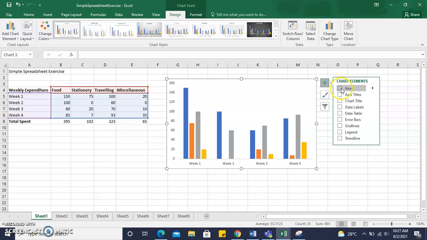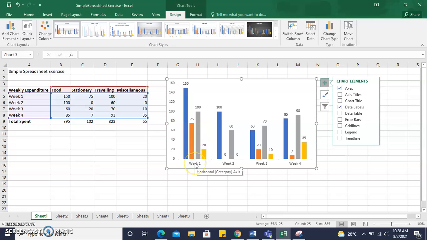Let's go back and insert axes, and let us assume that we would like to add a data label. The data label would supply us with information on the source data in our chart. For example, in week 1, $150 was spent on food.